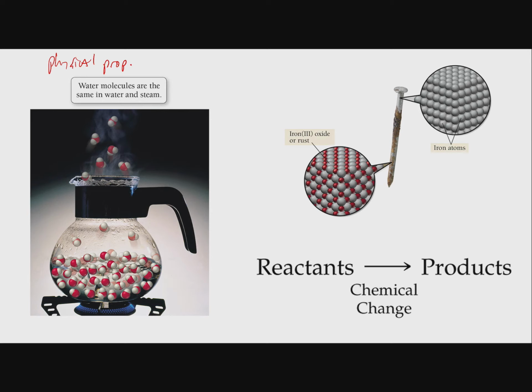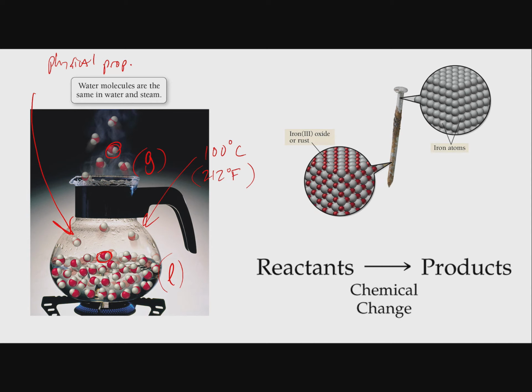So for example, water here, boiling, going from liquid to gas. It's still water. So the physical property here might be the boiling temperature. The boiling temperature of water, 100 degrees Celsius, right? Or 212 Fahrenheit. This would be a physical property because we get to see the temperature that this happens at, but the water molecule has stayed a water molecule. So it hasn't changed its composition.